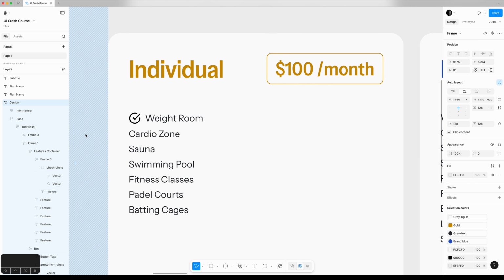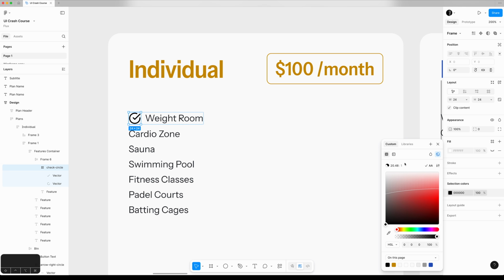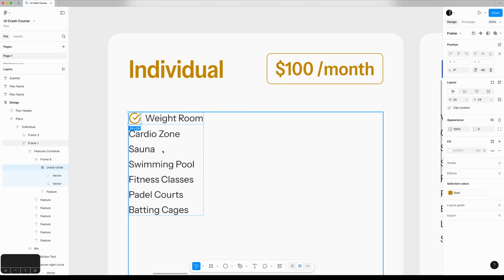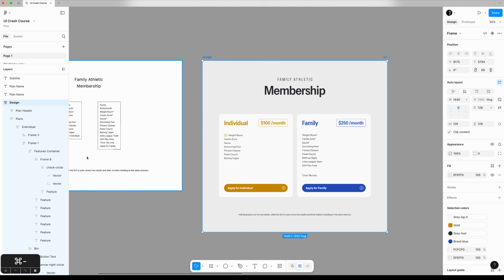Yeah, so that looks really nice as a kind of bullet point using an icon. Makes it more interesting. Let's select this check circle. It's a bit strong though, and it's pulling a little bit of focus. So if we use our gold color, it will really help emphasize that it's part of this, but it means that it doesn't pull too much from the actual list that we're reading.